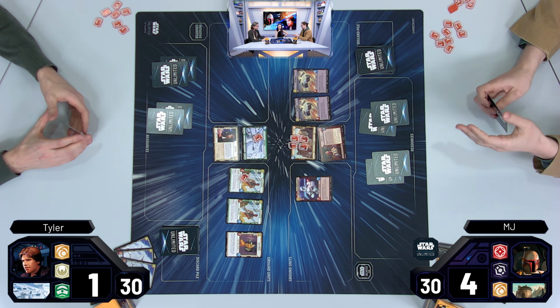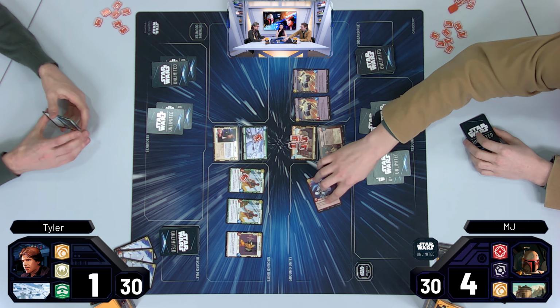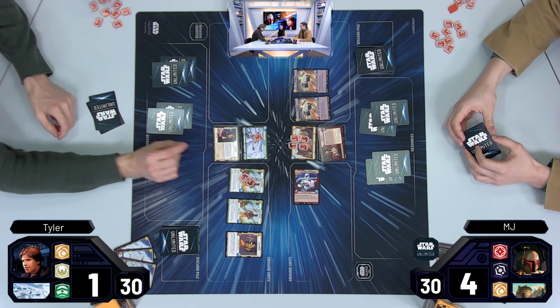And it still gets the when defeated trigger, which is definitely worth something. So I think I'm still going to do that. I'm going to send First Order Stormtrooper at Clone Deserter and deal you 1 indirect damage. On attack, I will receive 1 indirect damage.